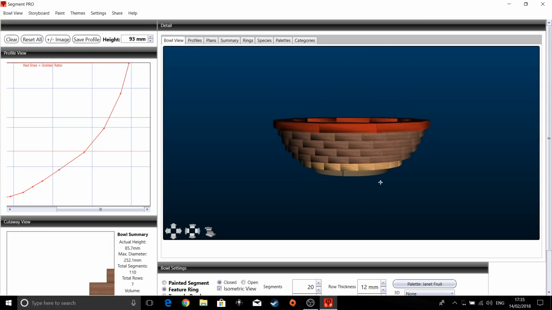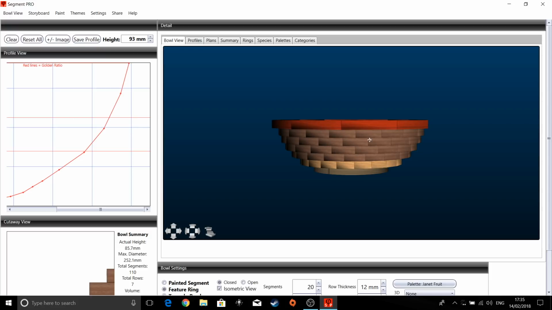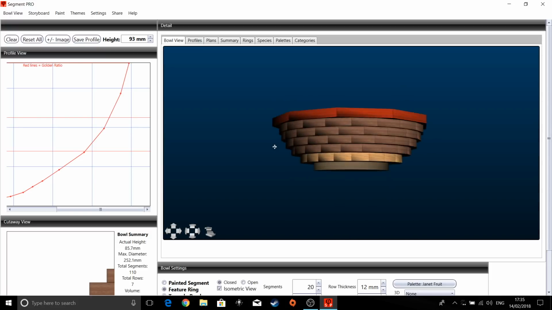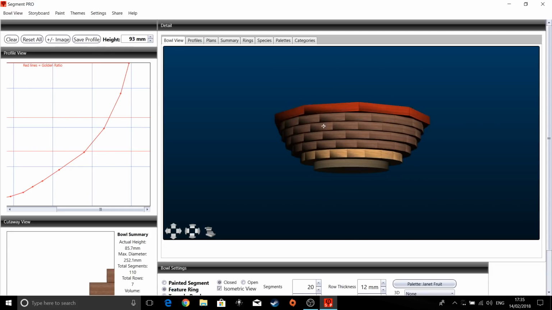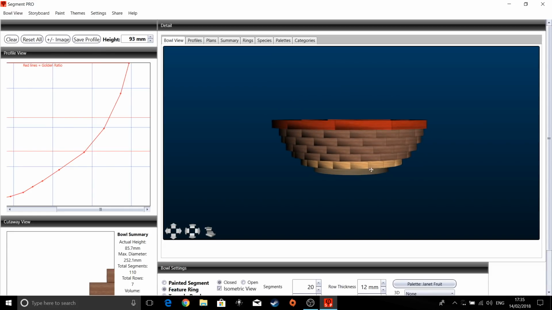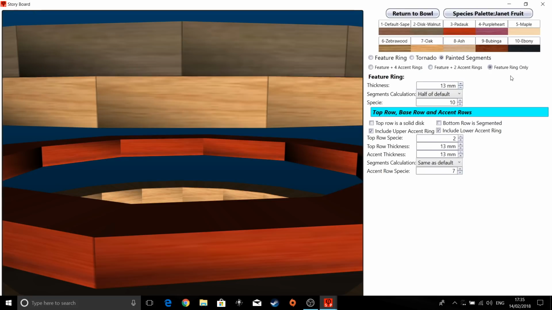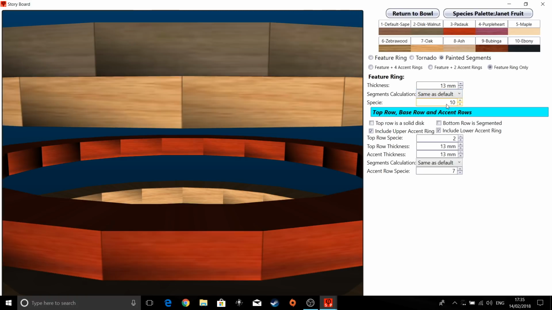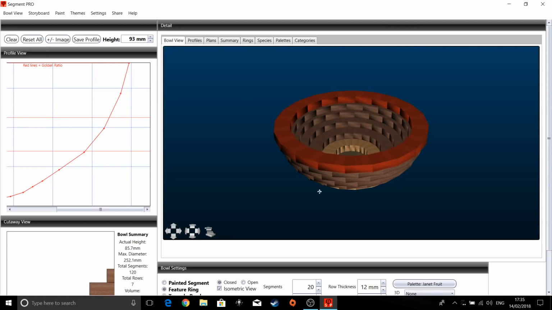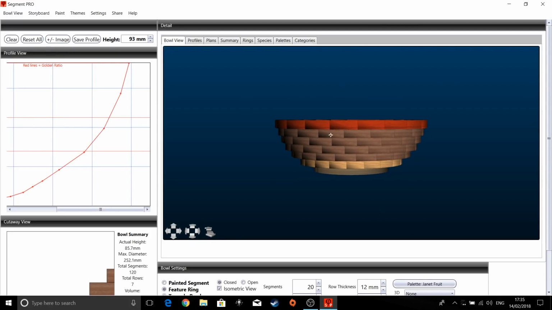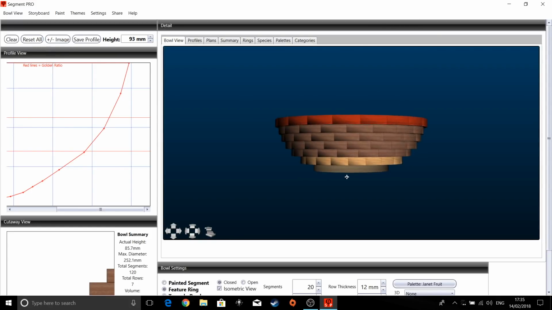We return to the bowl view and we can see the top row of this bowl now is Padauk, but for a feature ring its default is half of the default segment count. So if we return back to Storyboard, we can select this and we can change it from half to same as default, and that will give us 20 segments per ring, and it will be a nice uniform look all around.